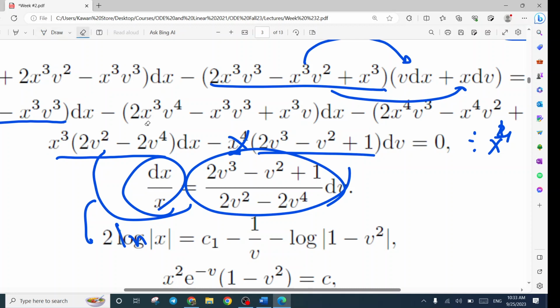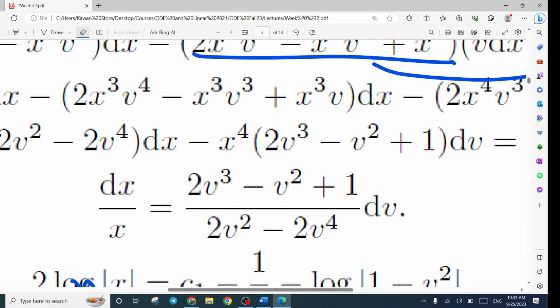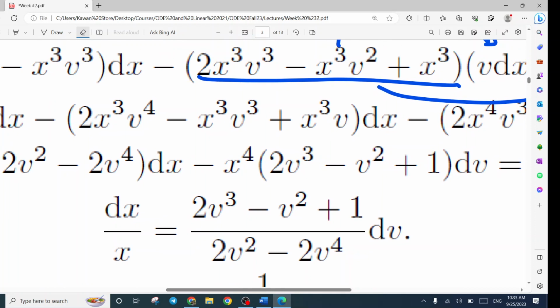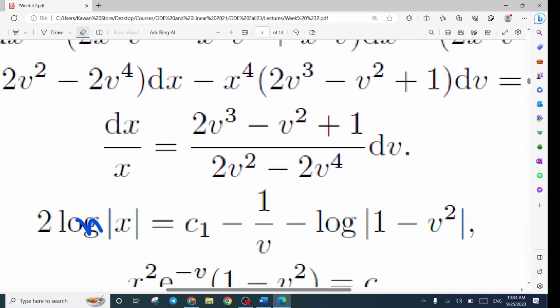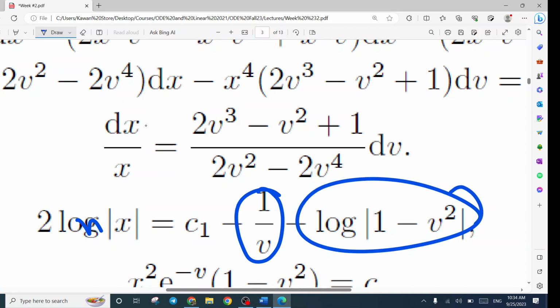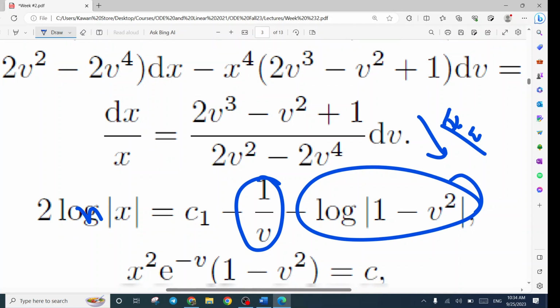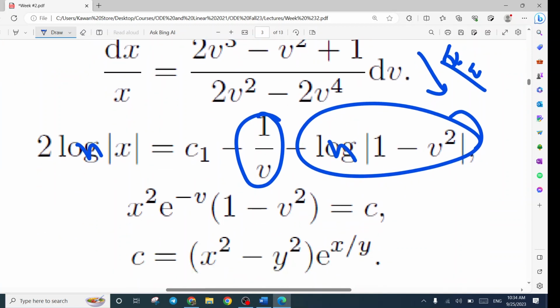How do we solve that one without hesitating? It is a polynomial over polynomial, x to the power of 3 over x to the power of 2, or v or u. So long division: you are going to solve the long division, and you will get that one. Then do the integral, please do it step by step. Try at home, please.